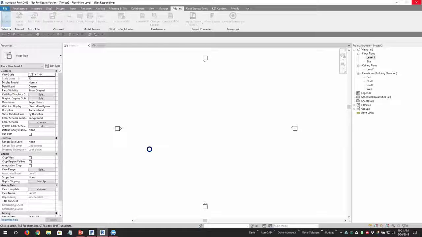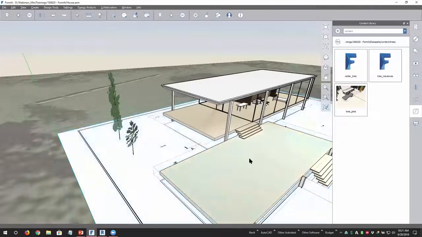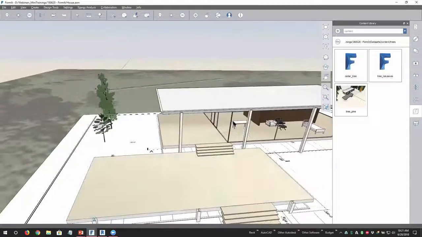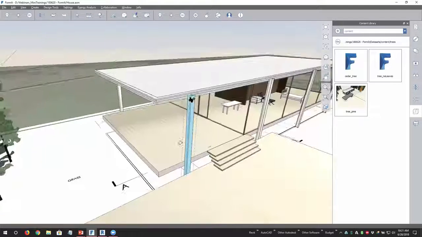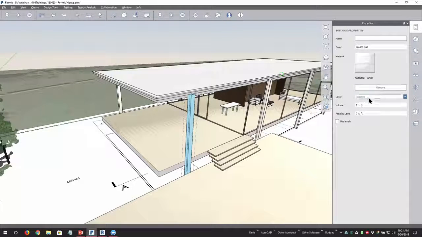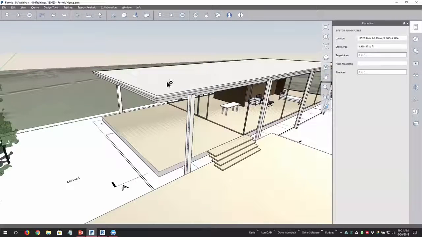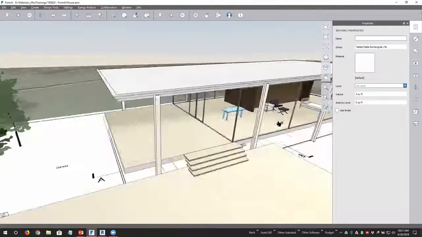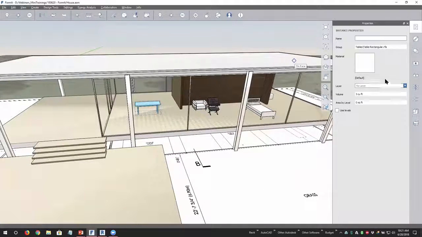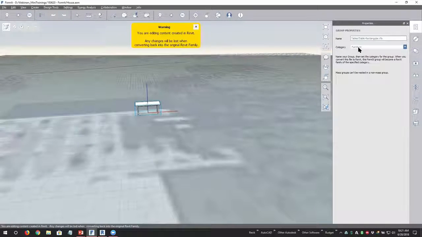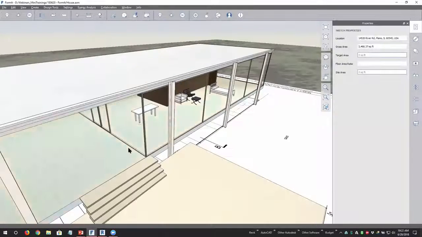So my model is still processing here. But again, in the format model, these have been classified as a column, but they're a generic model within Revit. So again, I have to convert those. And the same with the furniture. They will actually be furniture as long as I've told them to be furniture. So here, this is a furniture element. So when in Revit, it will be a furniture category as well.